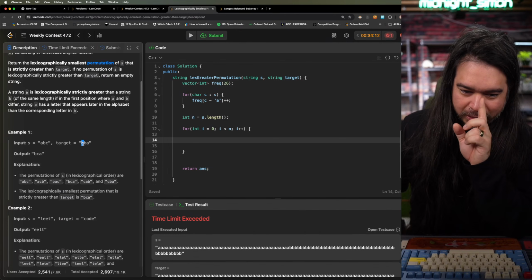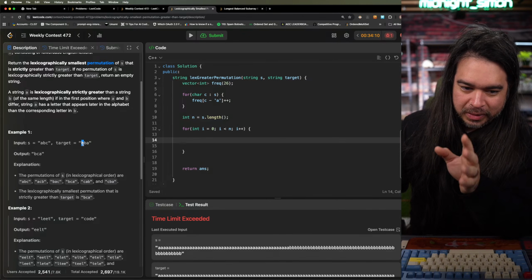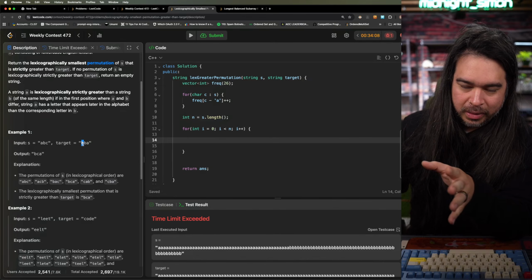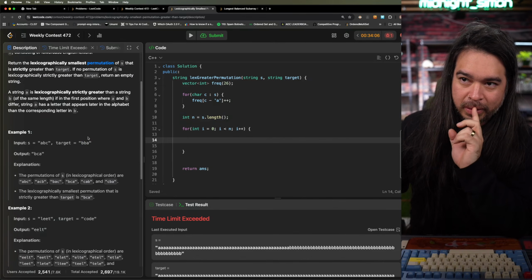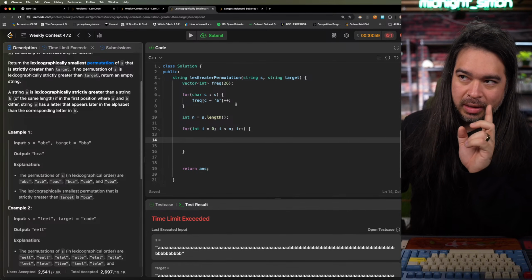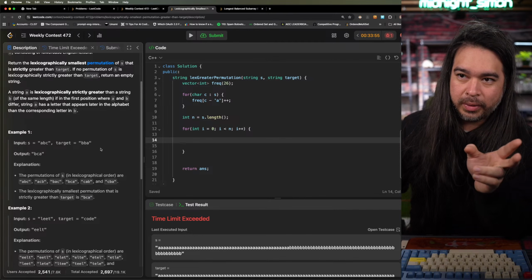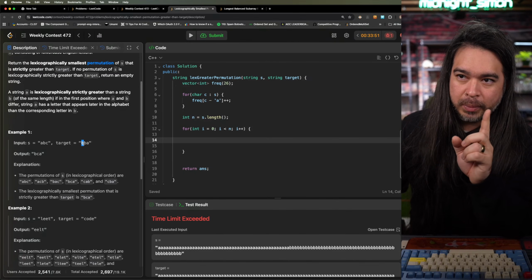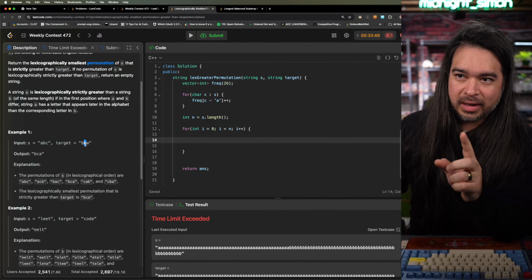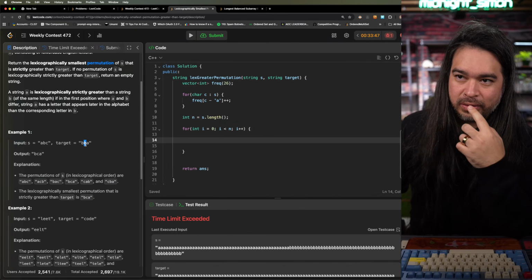But if we select greater, we can stop right there. We don't need to go any further, because then we'll just sort the remaining characters that we have to choose from, and boom, we're done. But if we choose equal, we must go on to the next index and do the same thing again.